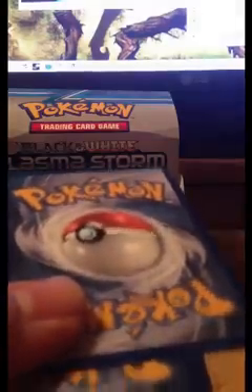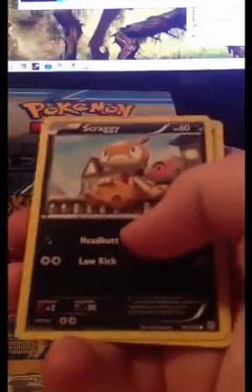Three. We got Magneton, Donphan, Plasma Energy, Scraggy, Fungus, Whismur, Koffing, Elgyem, Reverse Holo Exploud, and a Black Kyurem EX.